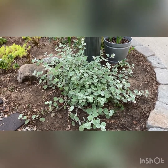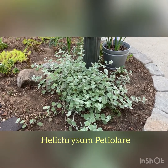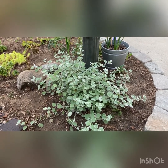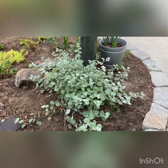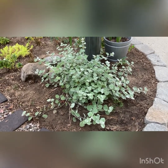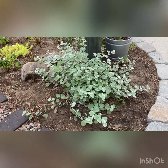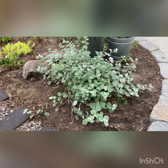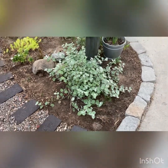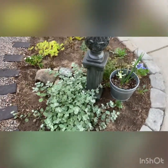Now, it's worried me. It's a licorice plant, also known as, let's see if I can remember, Helichrysum petiolare, I believe. It worries me because it's really growing fast, but what I've discovered is it's wonderful in cut flower arrangements. So while I will still have to cut it a lot to keep it under control, at least I know I have a good use and a reason that will prompt me to make cuttings of it, I hope, because I'm planning to grow flowers this year and enjoy them.